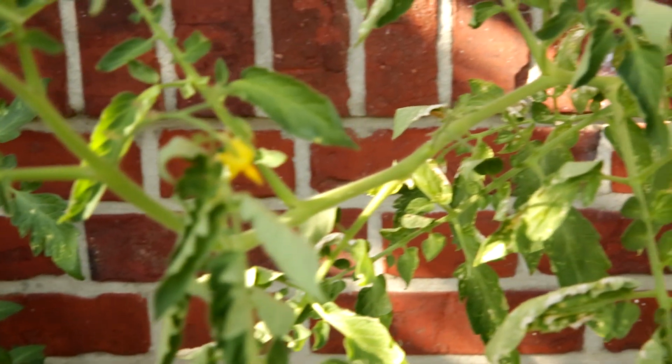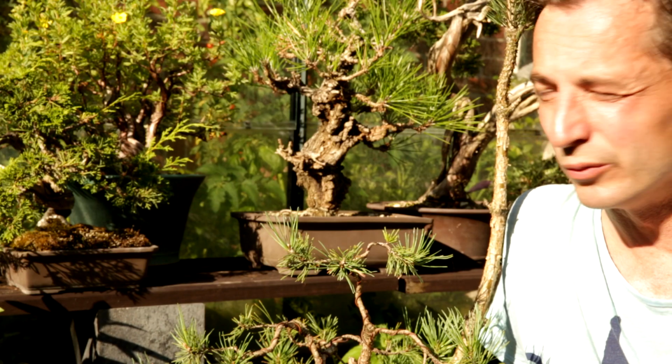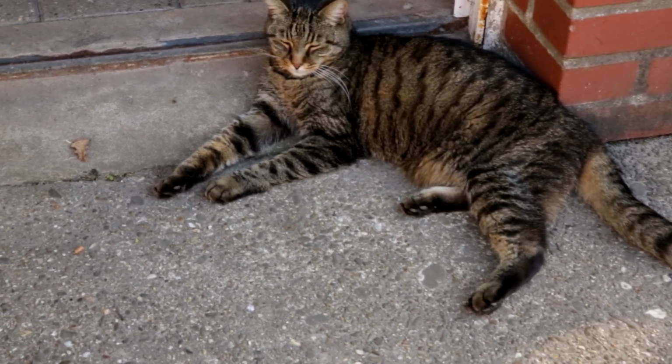Of course, weather in which the tomatoes start to wilt and even the weeds in your garden can't hold up their leaves anymore is too hot for your bonsai as well. So you need to take some measures. So right now we're having 33, 34 degrees Celsius, going to 34, 35 over the weekend, and yes, that is almost 100 Fahrenheit for those that do not use it, well, I would almost say normal temperatures. In any case, it's hot.